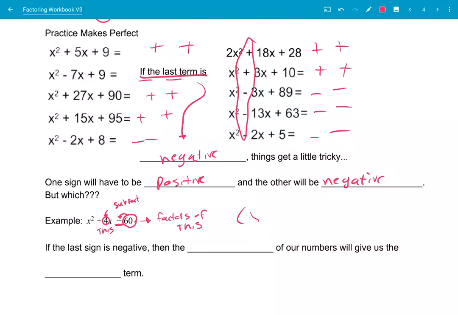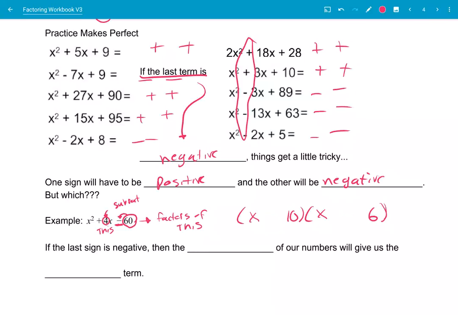So that last sign actually tells you whether you're going to add or subtract your factors. In this case, it wouldn't make sense to add them. You can't add any factors of 60 to get 4, but you can subtract them. And if you're clever, you may have already gotten it. 10 and 6 do multiply to 60, but they also subtract to 4. The issue here is I can't call these both plus because that would give me positive 16. I can't call them both minus. That would give me negative 16. They'd also both give me positive 60. One has to be negative. The other has to be positive.